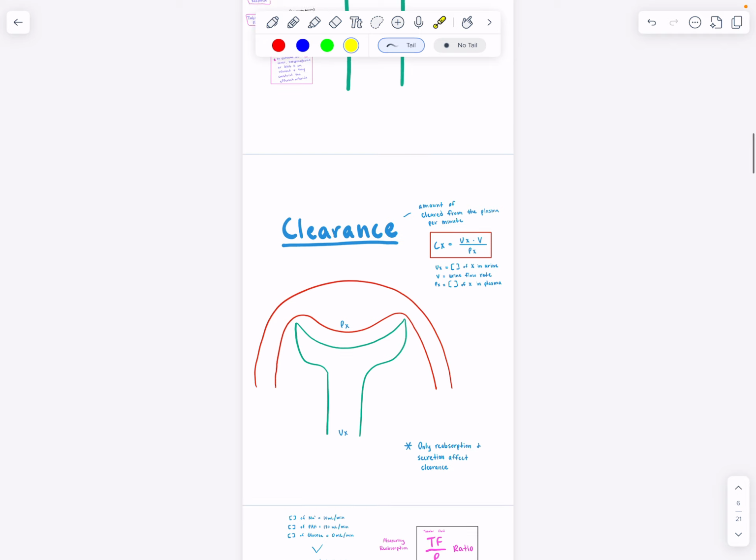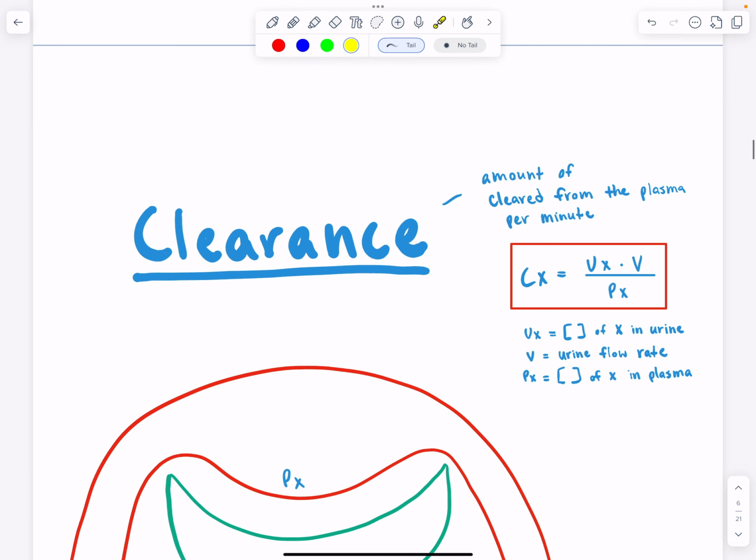So clearance, I have a little definition over here, is the amount of something cleared from the plasma per minute. Okay, well, I guess for a better definition of GFR, real quick. It's the glomerular filtration rate, and it's basically saying how good the kidneys are at filtering blood.